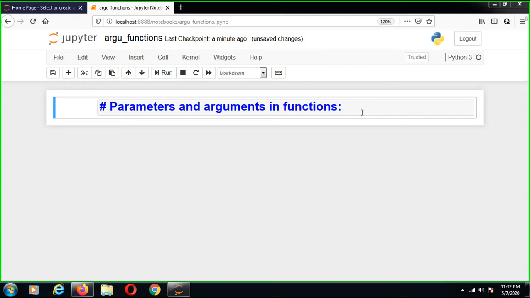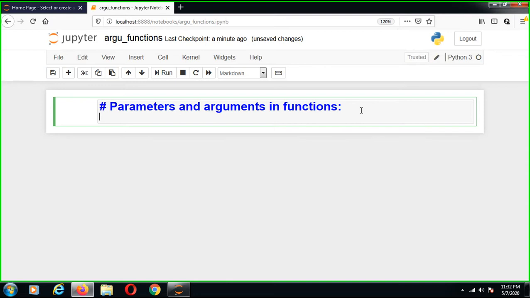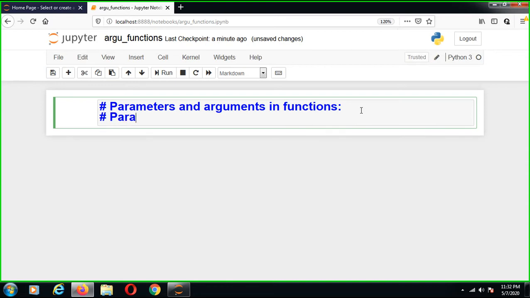Parameters and arguments in functions. So now, what are parameters?